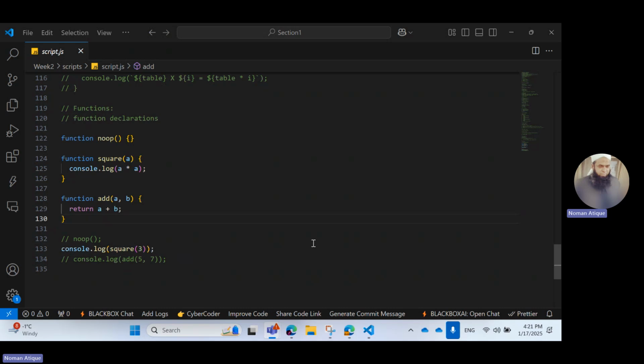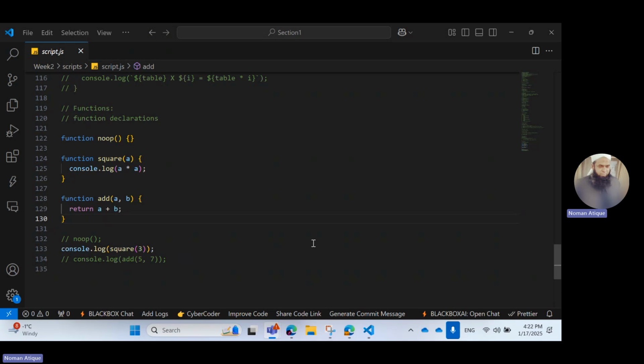Do you see this square function right now in its original form? If I ask you to read about what this function does, you'll say square is a function that accepts one parameter and displays its square but does not return anything. Are you guys getting that one? So a function might not return anything. A function might produce some output but does not return anything. Are you guys understanding the difference between returning and getting the output only? Sometimes a function might just give you the output and not return.